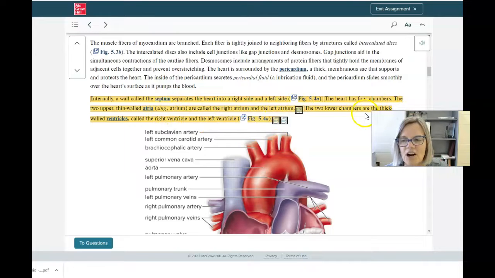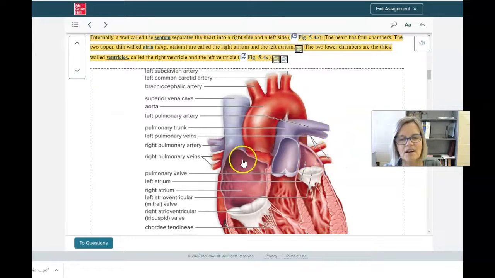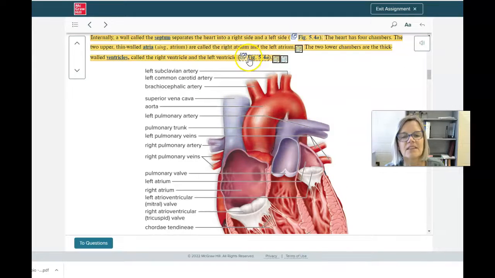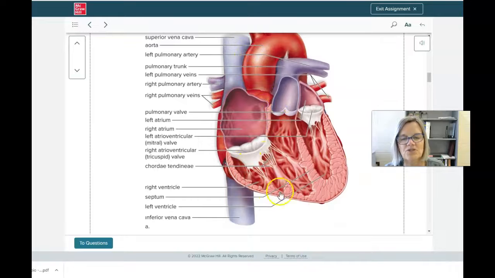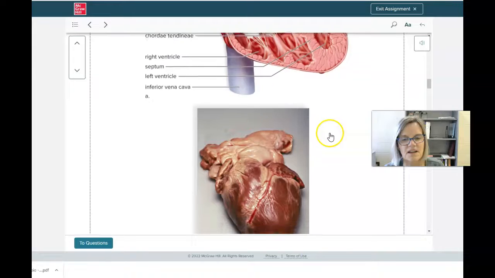There are 4 chambers of the heart, and I think probably most of you know that. The 2 chambers at the top of the heart are the atria, or one is called an atrium, and so we call it the right atrium and the left atrium. So these are spaces. You might be familiar with that word atrium. It means entryway. And so the blood is always going to enter from the top of the heart into the atria. And then the 2 lower chambers are the ventricles. So here's the right ventricle and here's the left ventricle. These are the 4 chambers, or the 4 spaces in the heart.